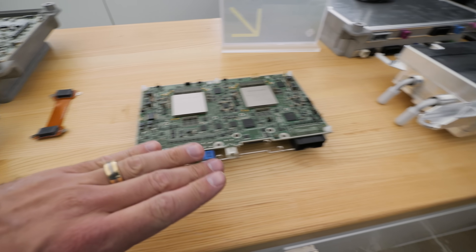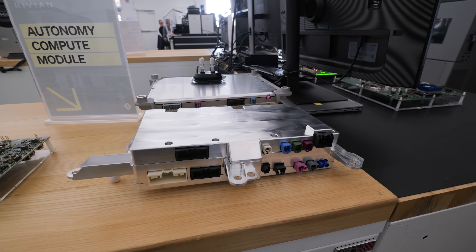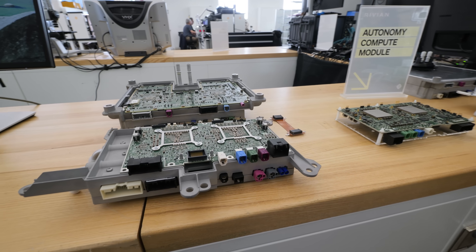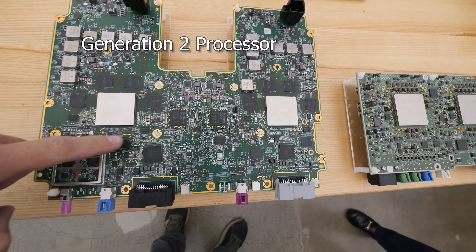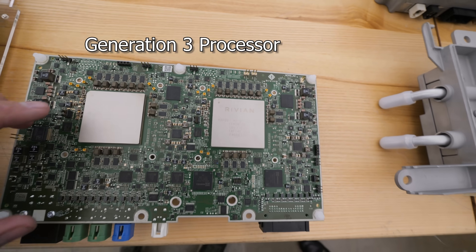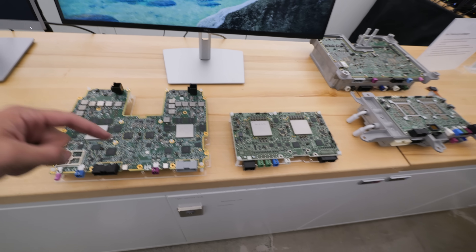These two processors will be flipped over with two cooling lines — liquid cooling — that flows into the module. Normally in a desktop computer, gaming console, or even the previous second generation Rivian computer, the memory chips are positioned somewhere else on the motherboard, which means it takes a while for the information to travel to the processor. Rivian has taken these memory chips and placed them directly into the main brain, internalizing them to make the data transfer near instantaneous.